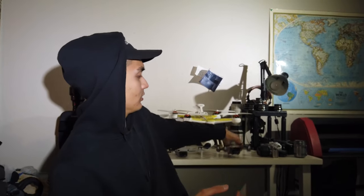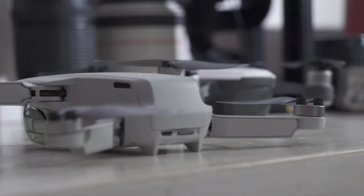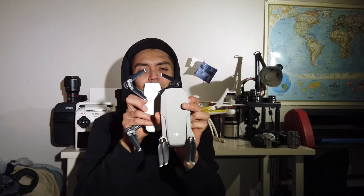I at first didn't think the Mini was going to be as mini as it was until I actually held it and compared the weights to the Spark. Here's the Spark. Here's the Mini. Now, when fully, what do you say, erect? When it's fully erected, this is a little bit bigger than the Spark. However, when this thing is folded up, it's about the size of a, not Spark. It's smaller. That's all I'm getting at.